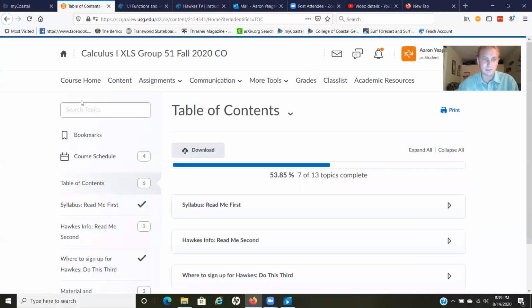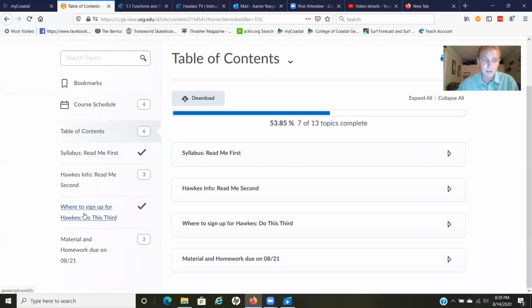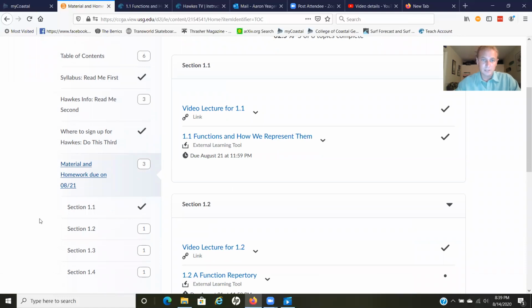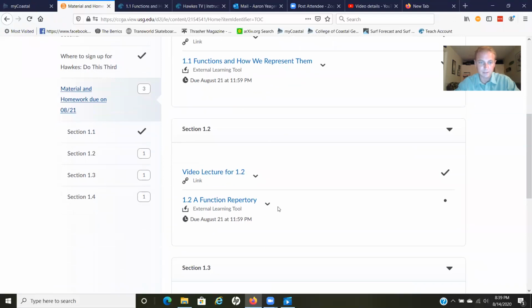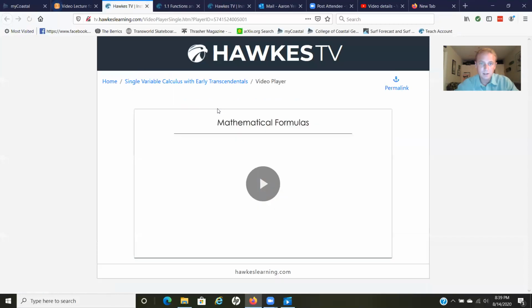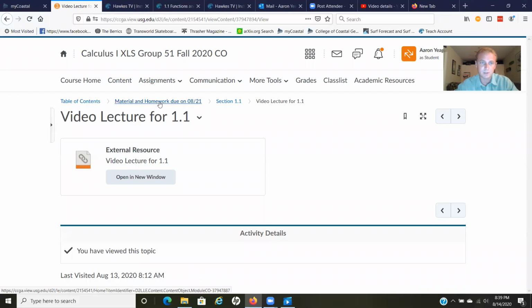All right, let's go back. After you've done that, you're ready to go. Once you start doing your homework, this is the homework for this week right here. All this is review, so we're not really going to start calculus until next Monday. Everything will be posted by mid next week, so if you're working ahead, you can start going into future ones. There's a video, so you click the video and watch the video on this review section here. There's always going to be a little video.